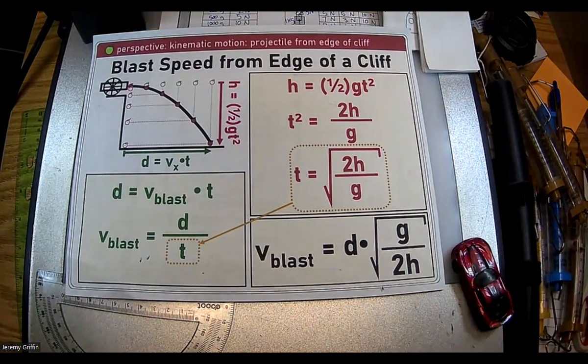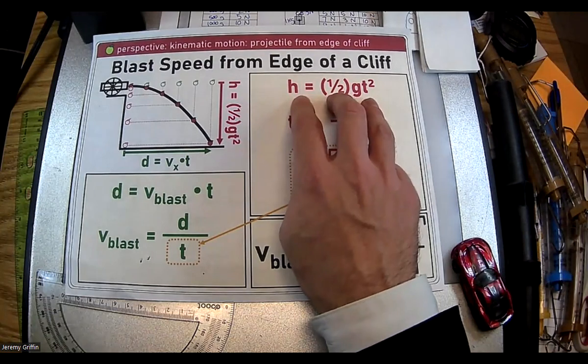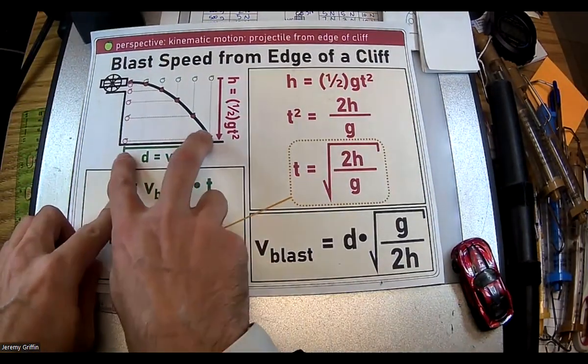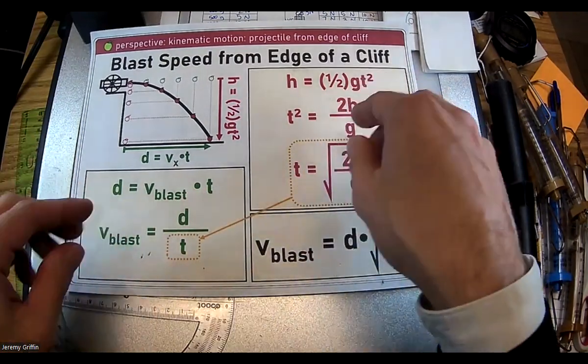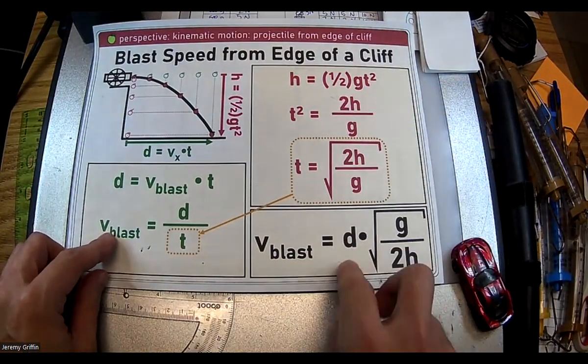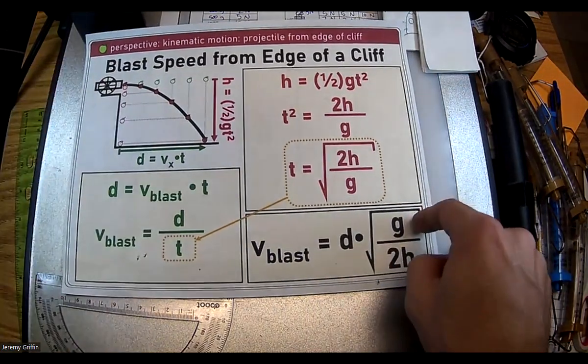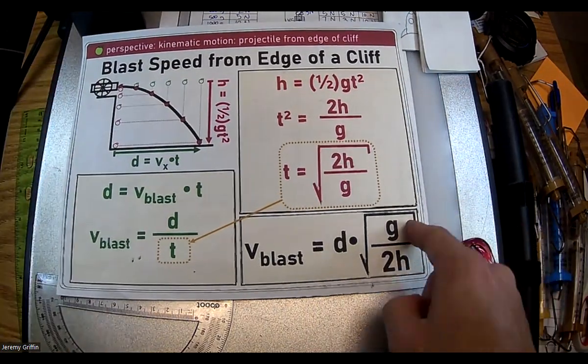There you go. So, here's something to do with it falling in Earth's gravity, how much time it takes to fall. Here's spotting where it lands, horizontal displacement. They're tied together by time. You can do a little substitution and bam, you can get the blast speed as a function of where it landed and the height of the ledge. You can even switch planets with the gravity field. You can put this on Mars and swap that in there.